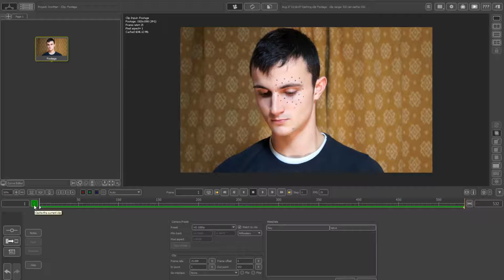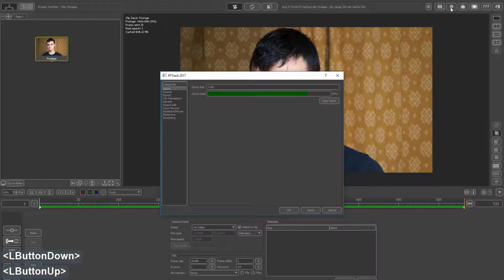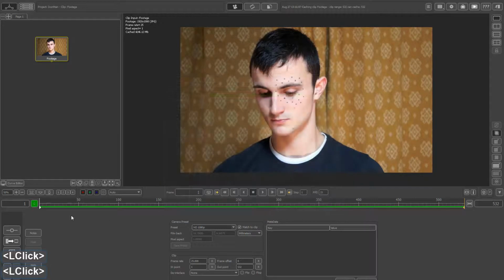Once you click the cache button, you will see a green bar over the footage. If you see a green bar over here or somewhere in the middle which didn't cache, you need to increase your cache memory. Come over here and go to the cache, and you will see something below 2 GB. You need to increase it to 5 or 6 GB over here and apply. Then you have to press cache again. It will cache the entire footage. So now we are good to go with the track.